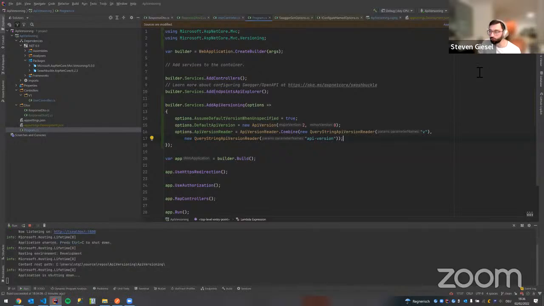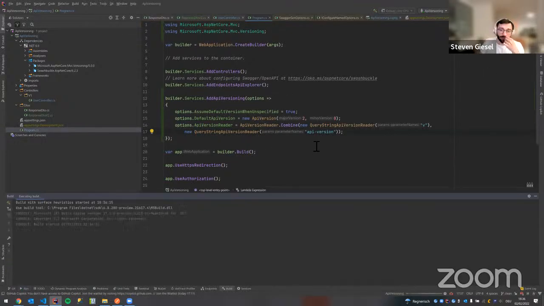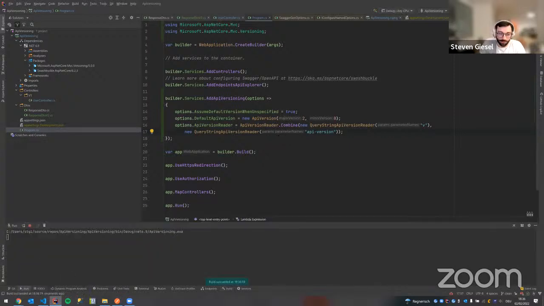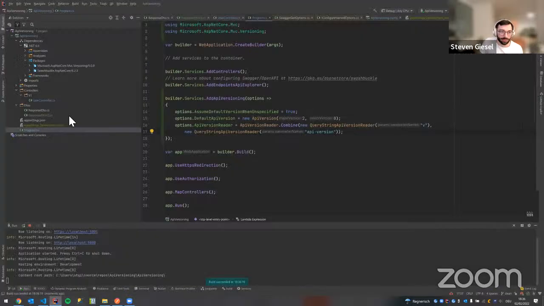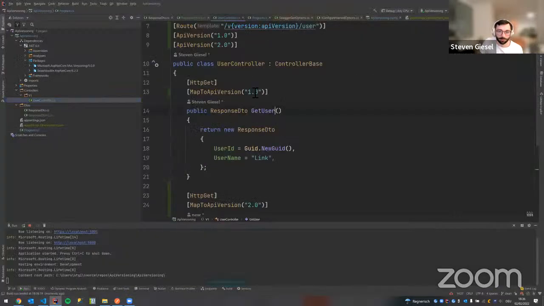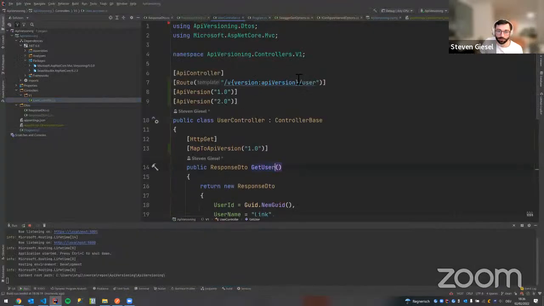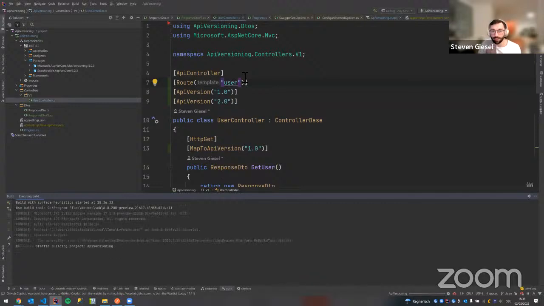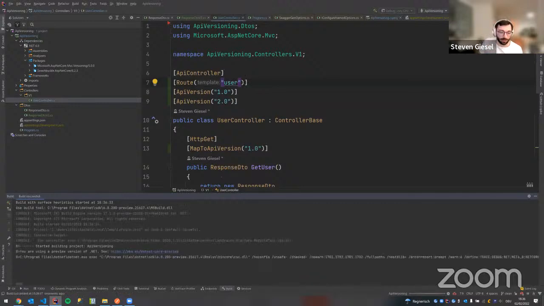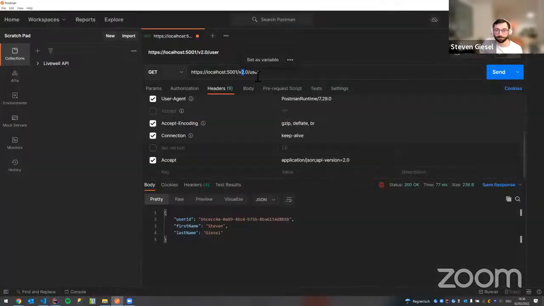So this thing will just combine. I guess it's also pretty straightforward. So instead of, oh, of course, now I messed up because this route is, of course, still wrong. I'm not using the URL segment, so I just need user. Otherwise, no one will parse that API version for me. So let's remove this for the time being.